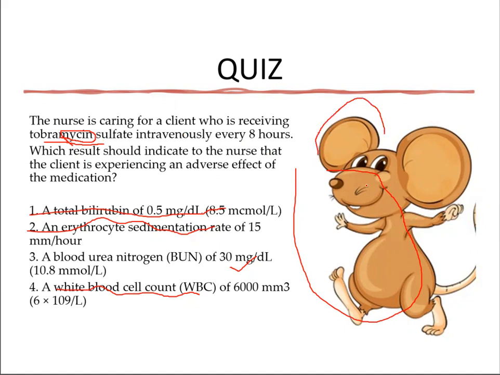And what does a big ear signify? That it could cause ototoxicity. And if you look at the big stomach, that could also tell you it could affect the kidneys in the mice. So that's one way to remember it. Remember the mice with the big ears and the big stomach. The big ears, mycin, mice. It can affect the ears, the ototoxicity, and again, the nephrotoxicity.